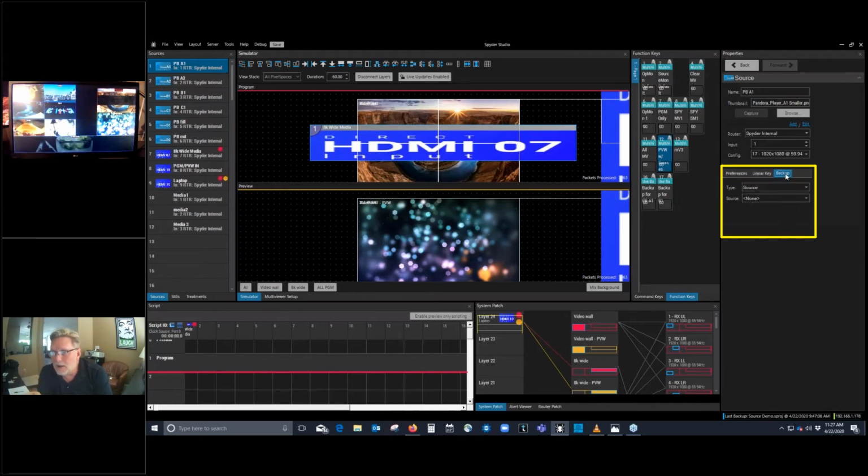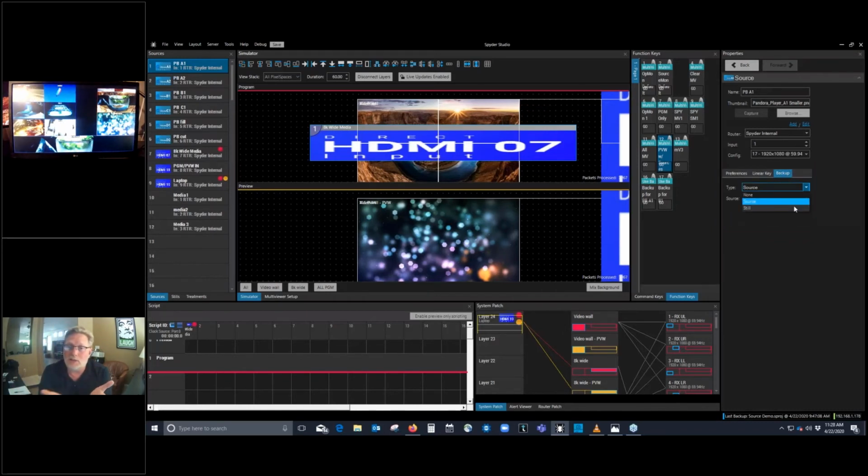But then on the backup, that's where you can actually go in and define what source is going to be that source's backup. It can be a source, or it can be a still image. So if you have a source already patched into the Spyder or coming in off a router, you can go ahead and designate it. Maybe we'll just go ahead and designate PBA2 as its backup.